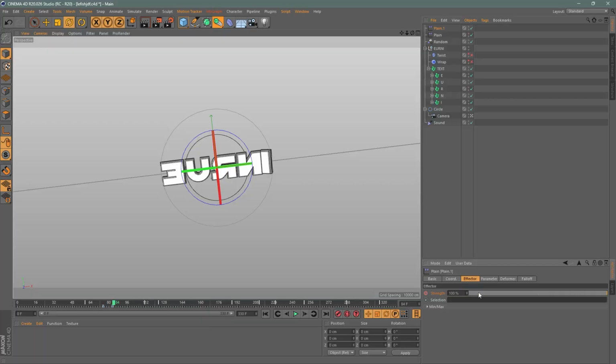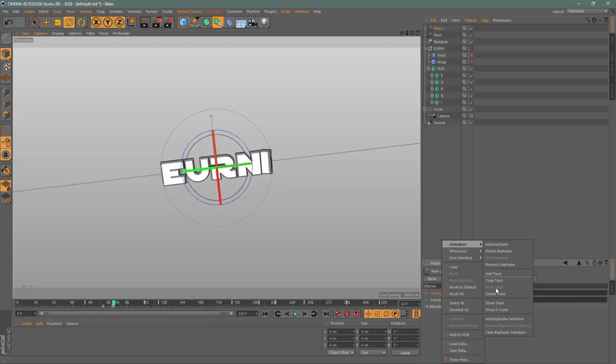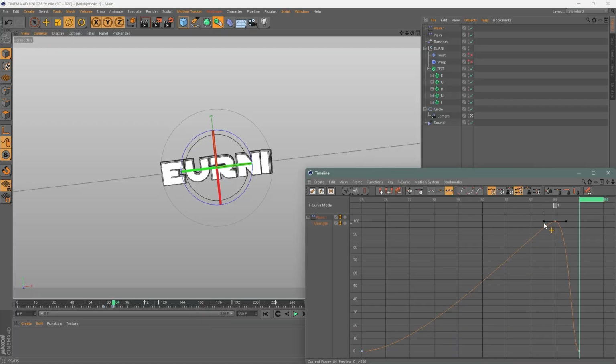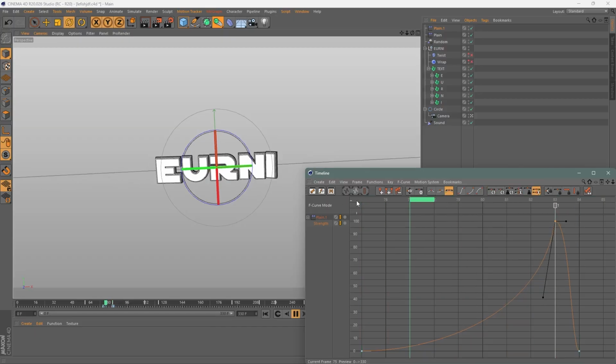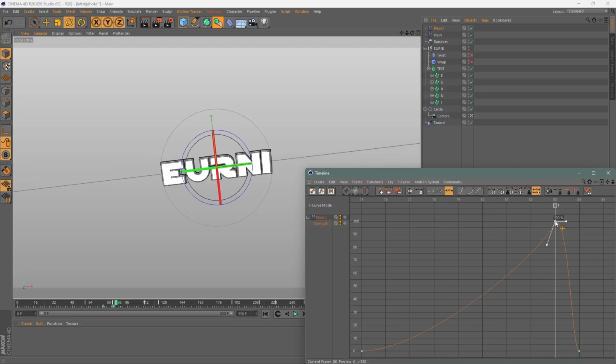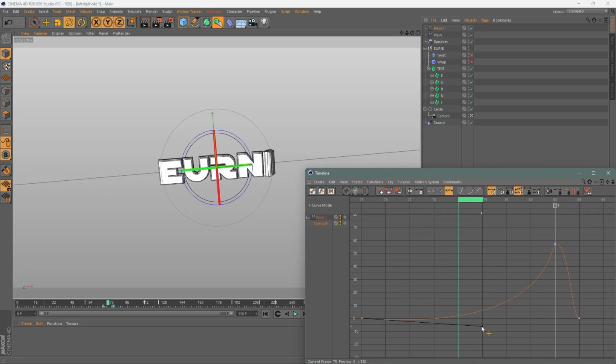And then on this beat, hitting 100 and then 0 right after. Yeah, that much actually. Make it not start as strong.